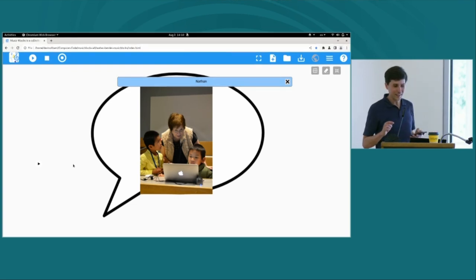So this is my student Nathan. Quite a while ago, I'm looking at this photo. This photo was taken at Libre Learn Lab, and Mariah's here, who organized this. It happened this year in Boston, Massachusetts. I invited some of my students. Nathan is on the left in the yellow shirt. One of my other students is the one right in front of the computer. And then Cynthia Solomon, who's one of the co-authors of the Logo programming language, is the one standing behind both those boys, looking at what they created on the computer. That day they were doing a Music Blocks workshop. Fast forward.